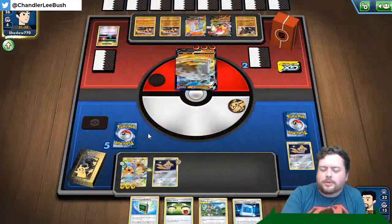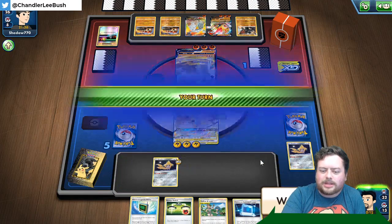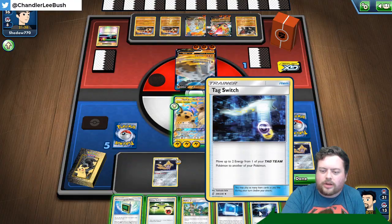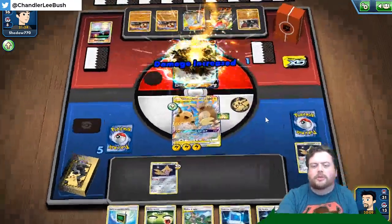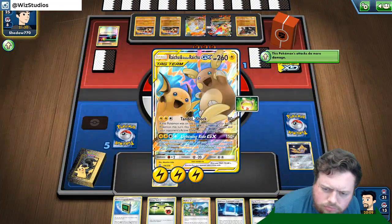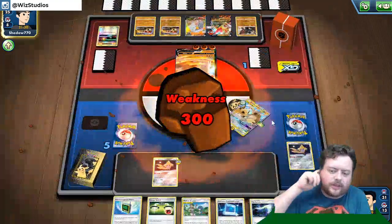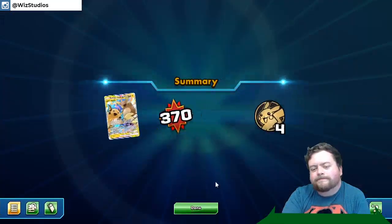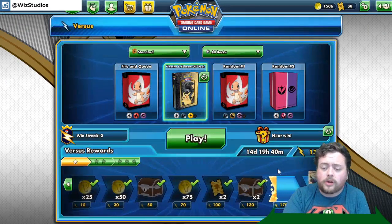We do come in, but we aren't going to do enough damage to win. He wins. Well played, my dude. We'll deal some damage just for fun. Just so we can deal 100... Oh, if it was on your bench and then became your active Pokemon. I thought it counted switching it like that. Of course it doesn't. That'd be a bit too overpowered if it did. Well, two defeats. The first game was really close, though. The first game was super close.